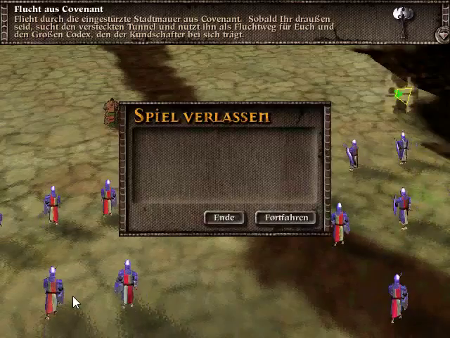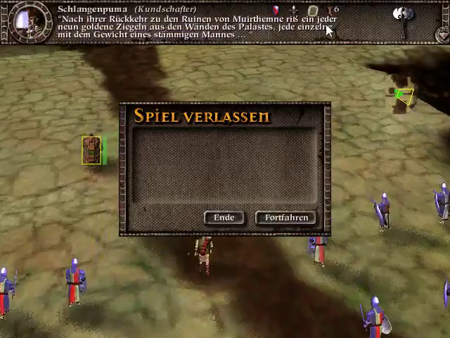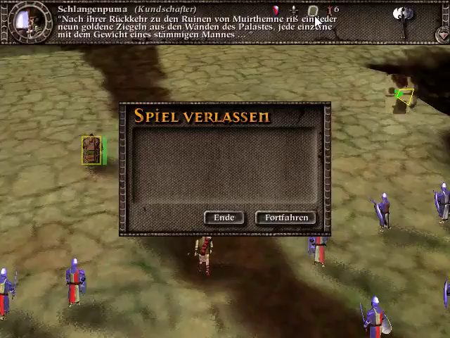Okay, our mission is: we have to flee and pass the collapsed town wall of Covenant, and when we are outside of Covenant, we have to search for a hidden tunnel and use the tunnel for flying. And our journeyman has the codex. Remember, we found the codex in the last mission.